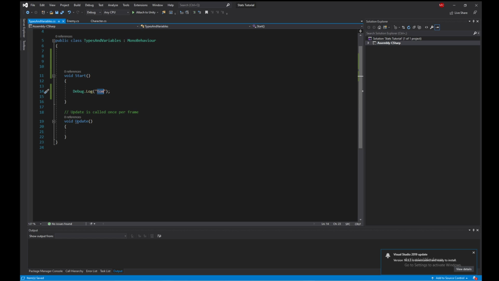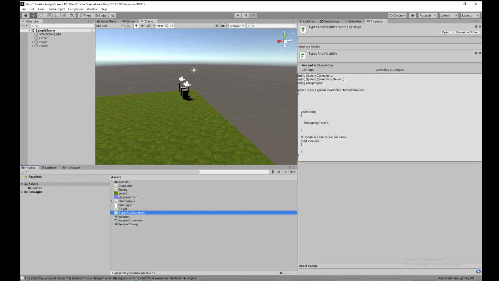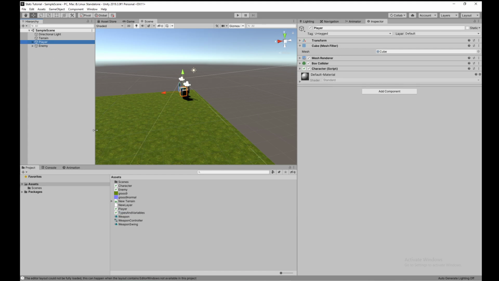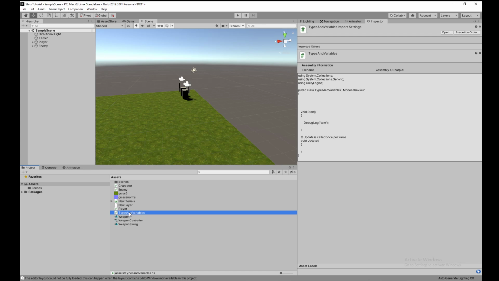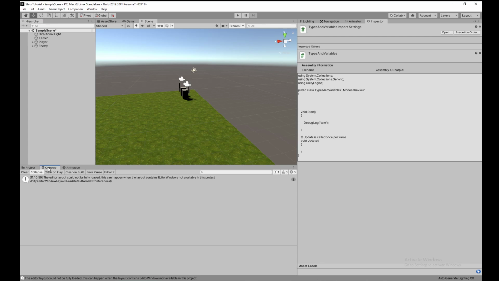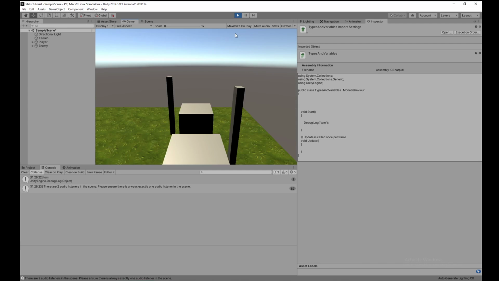So let's try it. When I go back into the Unity editor, I have to attach the script so that it's actually active in the game. I'll go ahead and do that. I'll attach to the player. In this instance, it doesn't matter who it's attached to. I'll open up the console, which we've said before is where everything gets printed and all the errors are printed, so you can guess that this is going to print out to here. Then we press play.